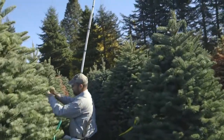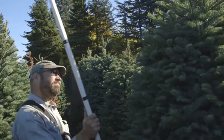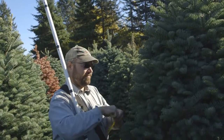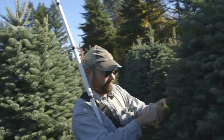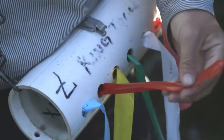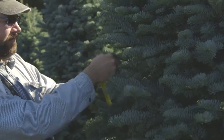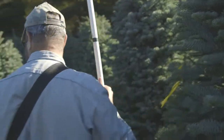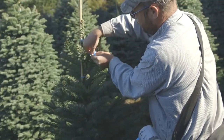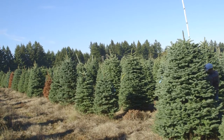Once the trees have reached the right height, it's time to hit the market. But before it does, the tree will be inspected to determine if it meets export requirements and what its market value will be. This is typically based on two components: grade and height. 4 to 5 foot, red; 5 to 6, yellow; 6 to 7. Once inspected and ready to be sold, the trees are ready for harvesting.